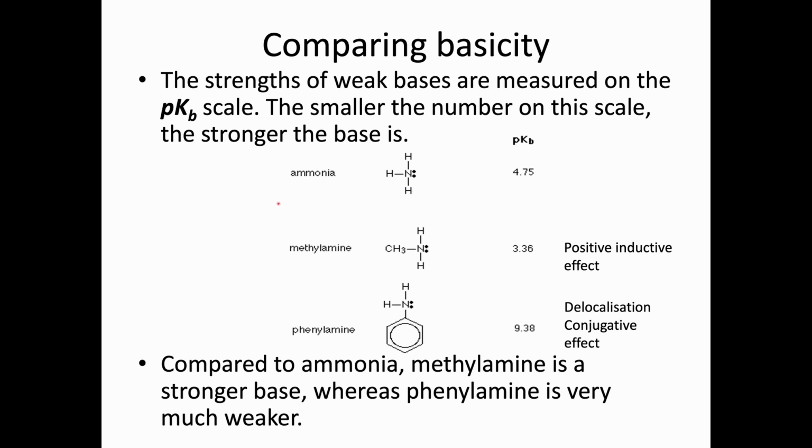In terms of your bases, they must have a lone pair of electrons in order to accept a proton, or pick up a proton instead of donating, because we're looking at bases now. So comparing your ammonia, your methylamine, and your phenylamine, they all have that lone pair of electrons, allowing them to pick up a proton.